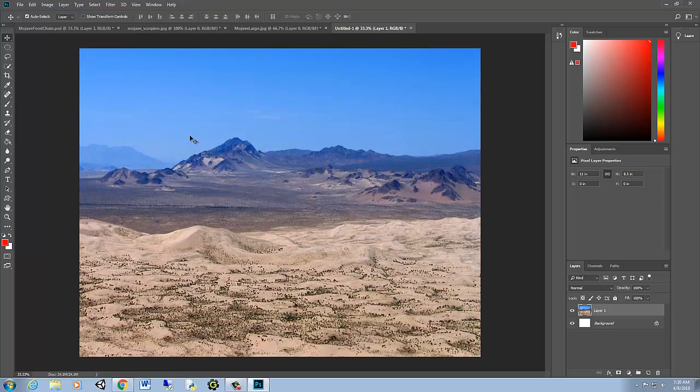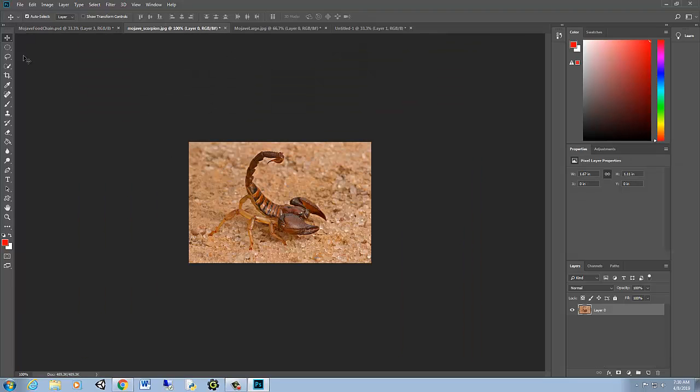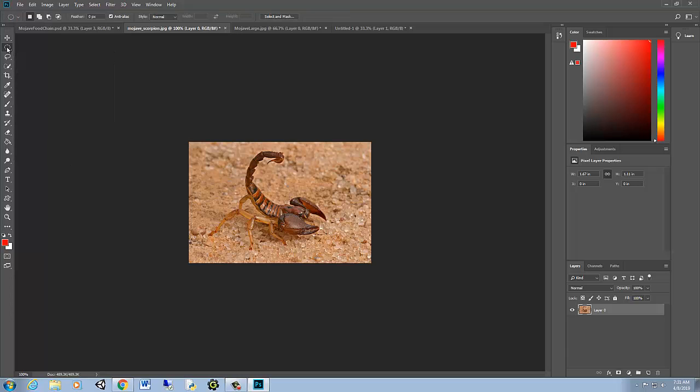So let's say I want to put a scorpion into this. Let's go up to the one I've started already. Here is a Mojave scorpion. Here is the Elliptical Marquee tool. There are just a couple things you need to know about this tool. To select things, you just click and drag a circle around it.